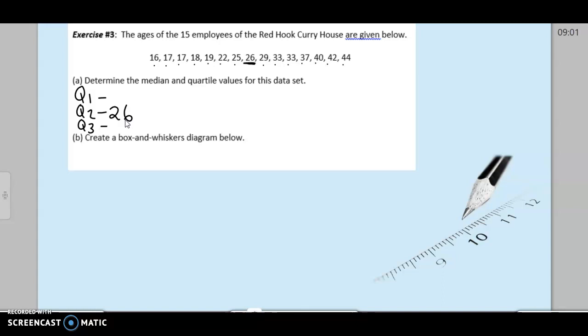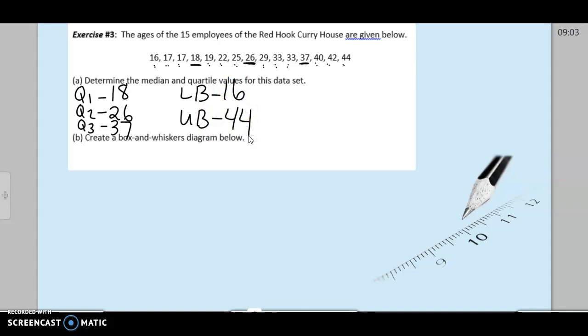Now let's go ahead and do the other quartiles. Now I said 7, right? So that means that the middle number here is going to be 3 in. 1, 2, 3. So 18, because there's 1, 2, 3 on this side. So the Q1 is 18. And then we do the middle of the upper half. And again, that's going to be the 4th number in. 1, 2, 3, 4. Because then there's 1, 2, 3 on this side for 37. So the LB and the UB. Well, the lowest number in this data set is 16, with the highest number at 44.